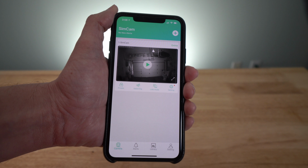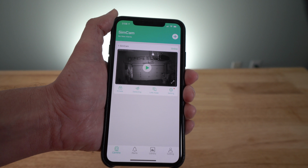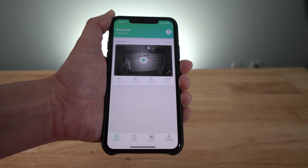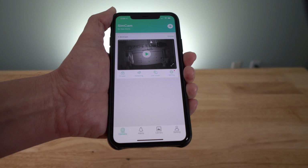So I just want to go over the actual iPhone app itself. The Android app should be pretty close to this, but I really enjoyed the actual ease of use and how it's laid out here. So as you can see, I'm completely blown away with the quality of the video.